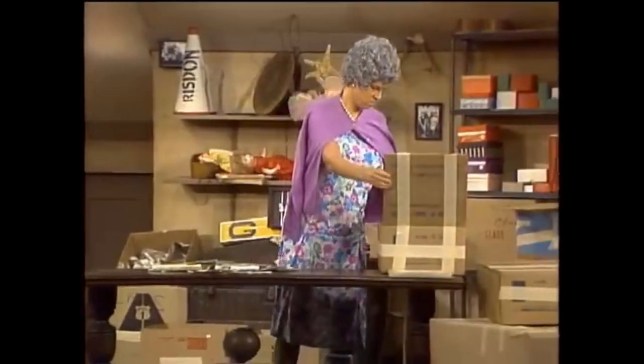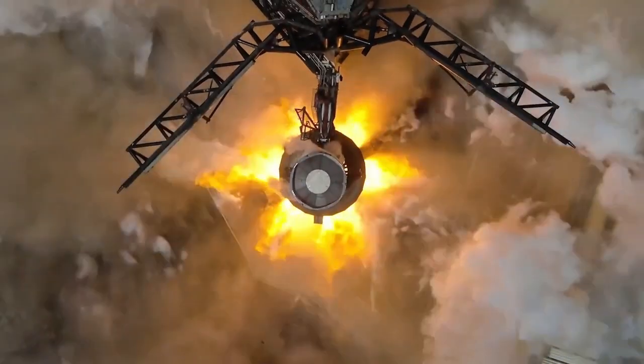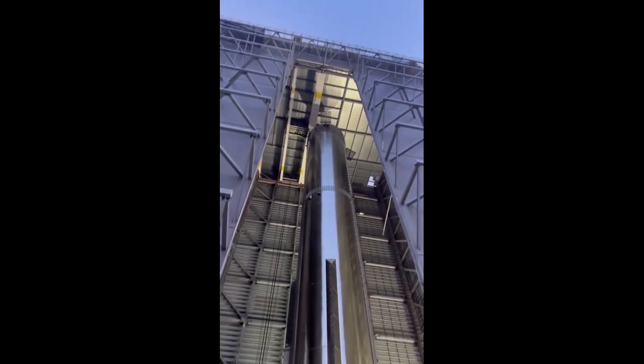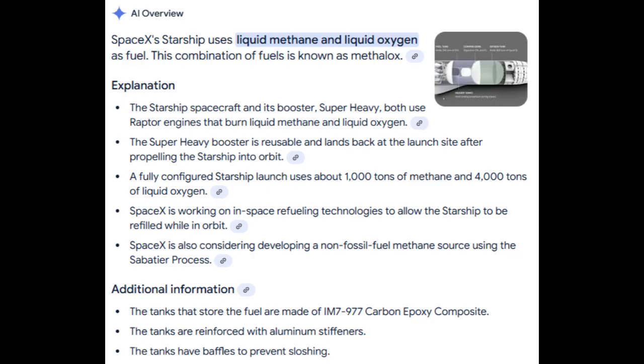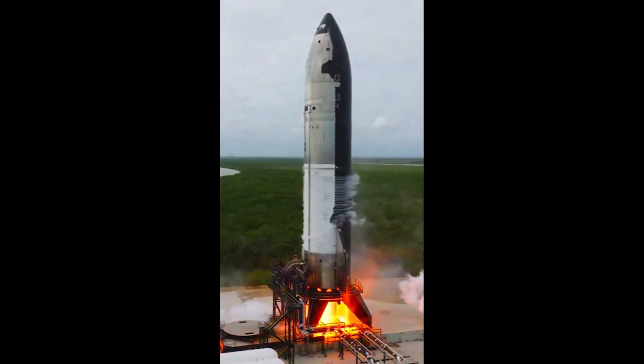And though my crazy old Aunt Mabel could fart up a storm at times, her emissions pale in comparison to the kind of methane and oxygen hellscape that exists inside of a typical SpaceX launch vehicle. That's because both Starship and its heavy-lift rocket booster buddy, Super Heavy, burn a mixture of O2 and CH4 as their source of thrust. And though not as unstable as the hydrogen burned by some other rockets, both of these gases still get a bit splody when put under tremendous heat and pressure, which according to SpaceX is exactly what happened inside the attic of Starship 33.